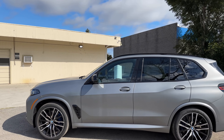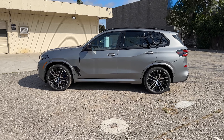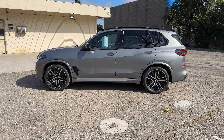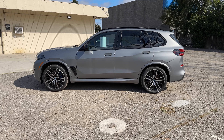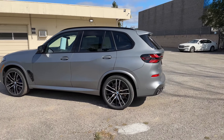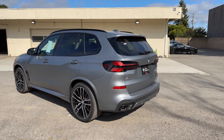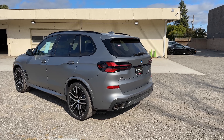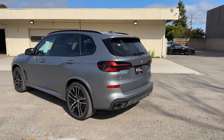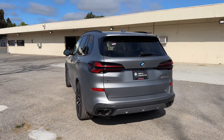This one is now sold — sold almost on its way here — but it was originally expected for store inventory to try out different combinations. Frozen Pure Gray is really, really good if you're a fan of matte paints. You can see the lines of the X5 come out really well in frozen paints. I think Vinner White does a really good job of it as well.